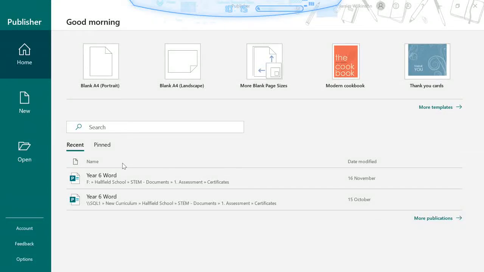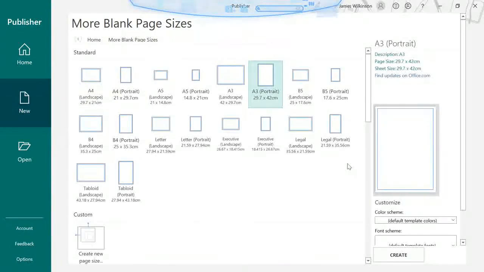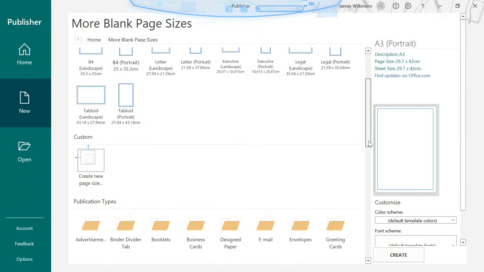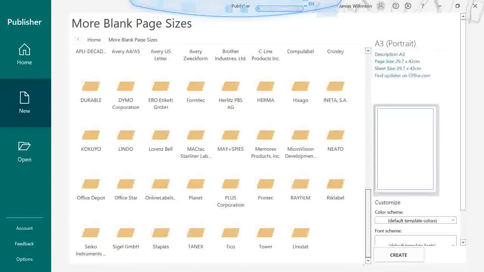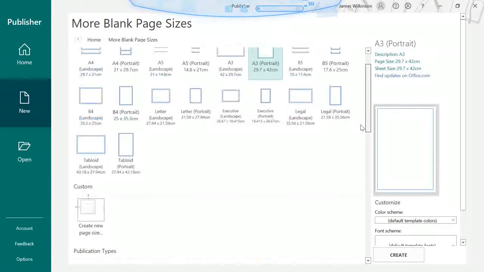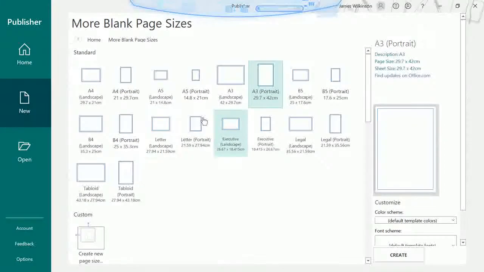Okay, in this topic we're going to be using Publisher, and we're going to be creating a food booklet that we're just going to keep adding to as we go through the tasks. So for the first task, we're going to open up Publisher, click on More Blank Page Sizes, and then scroll down until we find Booklet.